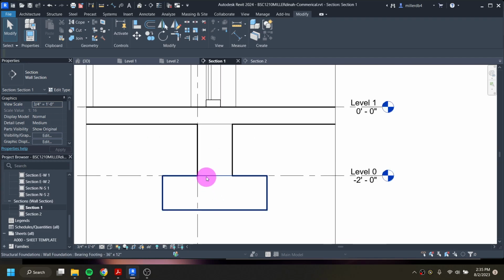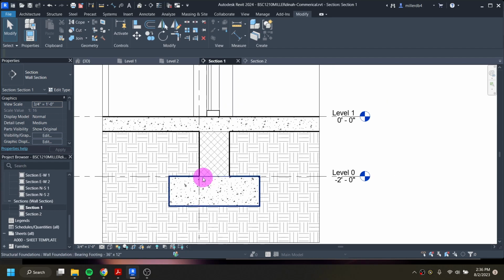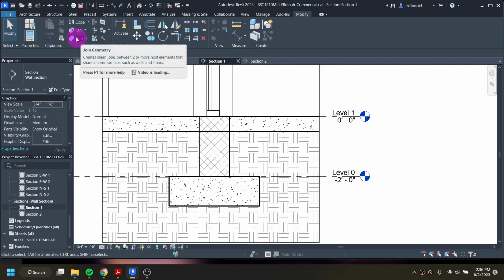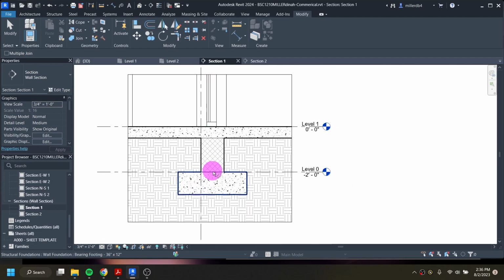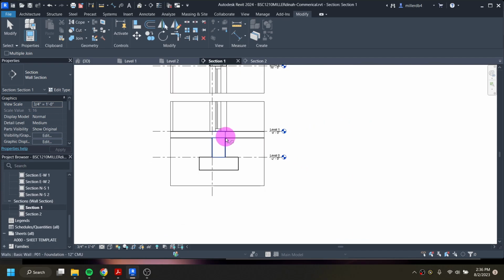What I'd also want to do is make sure all my geometry has been joined. So things like having that solid line here, I wouldn't want that solid line in my final one. Because I joined geometry earlier with the section views, that solid line isn't there. But if I unjoin from this to this, if they're not joined, I'm going to have that big, ugly line here. So that's why I'm going to use join geometry to say I want my footing attached to my foundation attached to my floor, so that it's a little more of a seamless look.